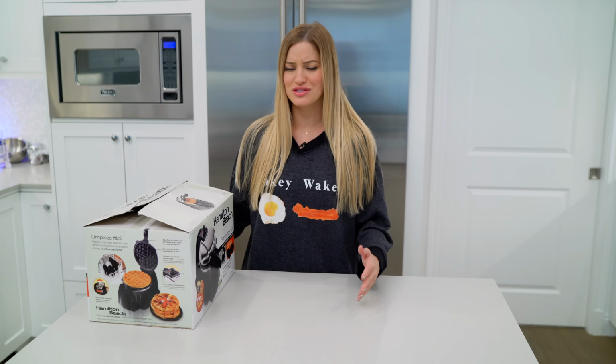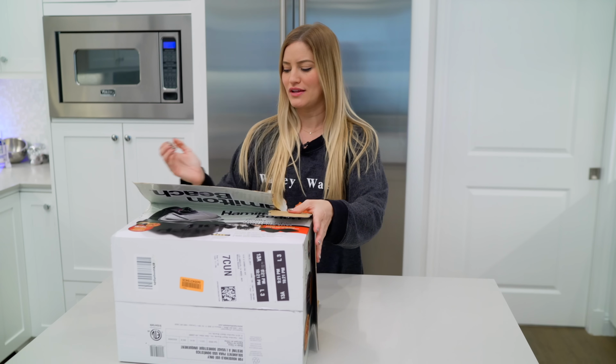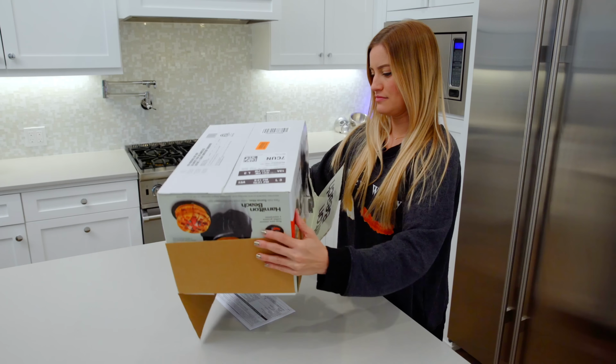This is a waffle maker. I've never had a waffle maker before, and the only time I've ever used one was at a hotel restaurant, and then it overflowed, and it was just a disaster. So I thought, I think I need one. But we're not making waffles in the waffle maker today. We're gonna make an omelet! So let's unbox. This is part unboxing, part cooking video. The best of both worlds.